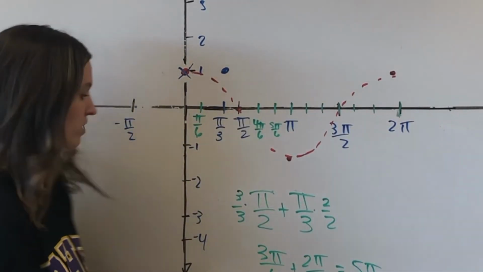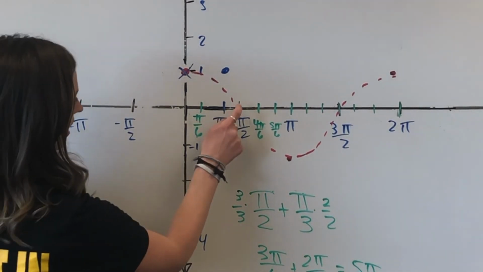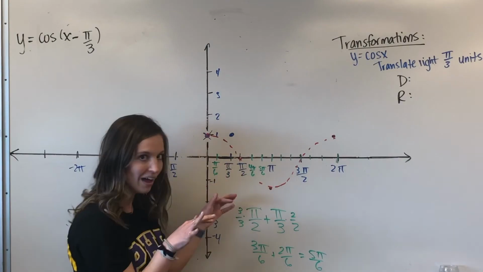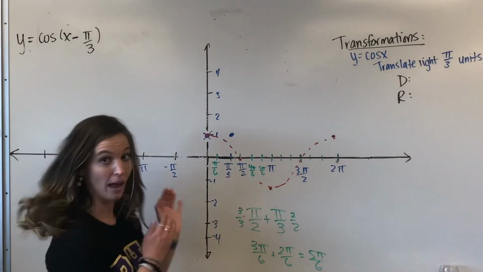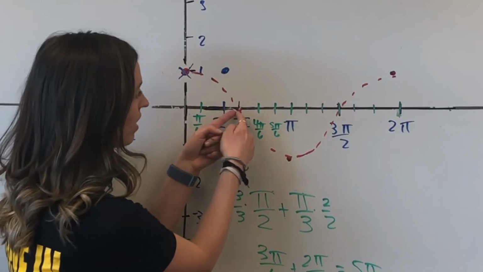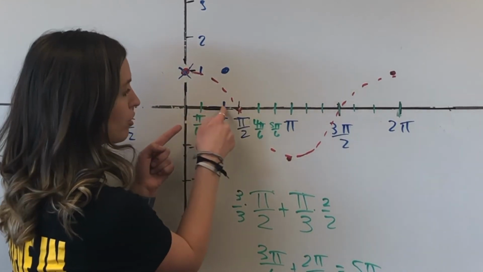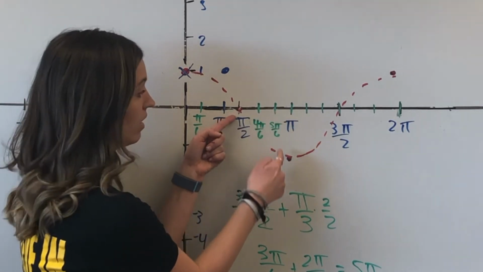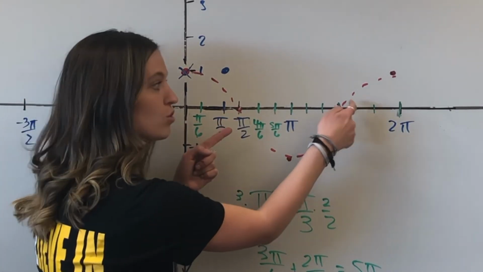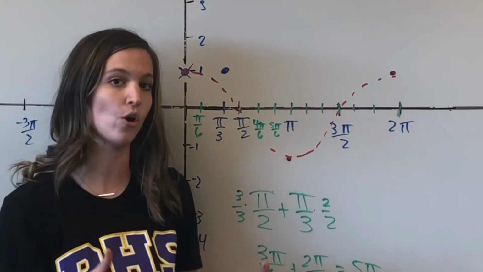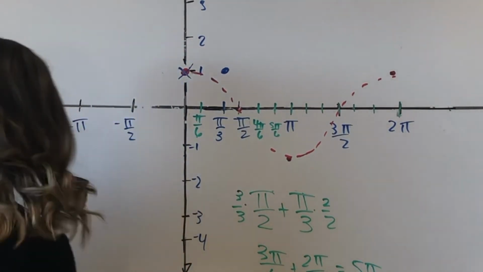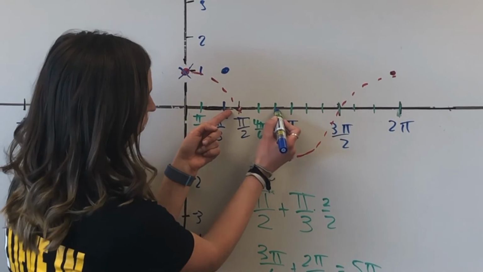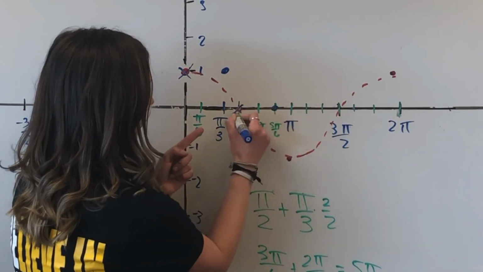So for this point right here, if I wanna move this to 5 pi over 6, well, I can see it because I labeled it, but wait, pi over 3 is what I'm moving to the right by. It looks like pi over 3 is worth 2 ticks. So each of my points needs to move 2 ticks to the right, because all of those are worth a pi over 3. So this point, 5 pi over 6, we know it's going to end up there because we did the math, so I can cross that off.